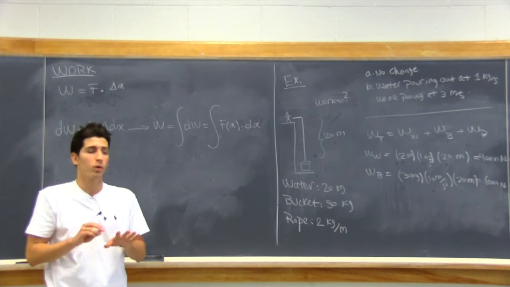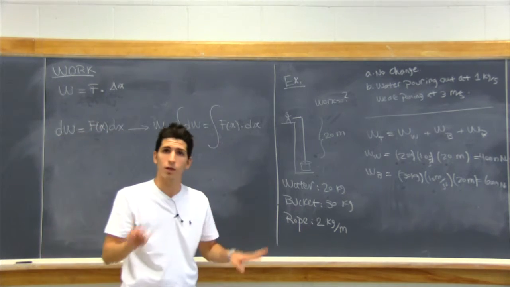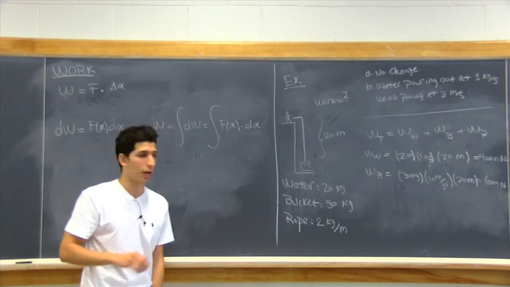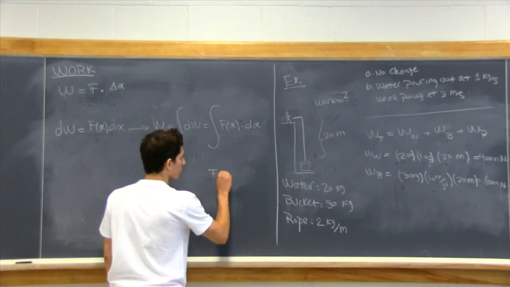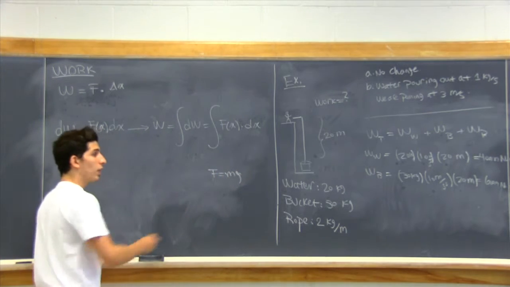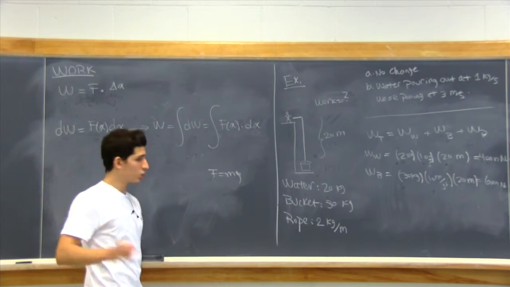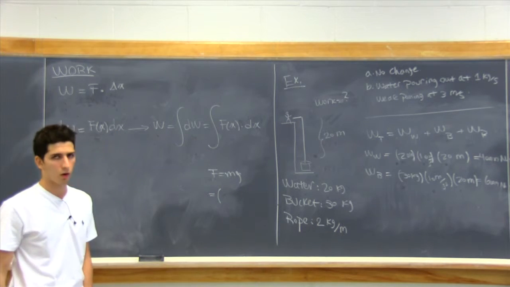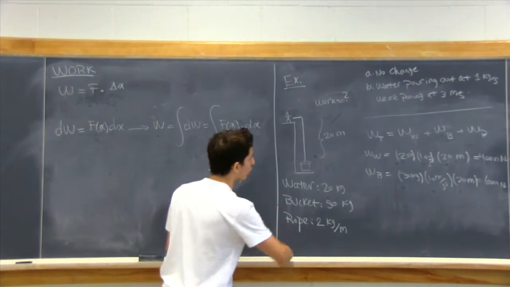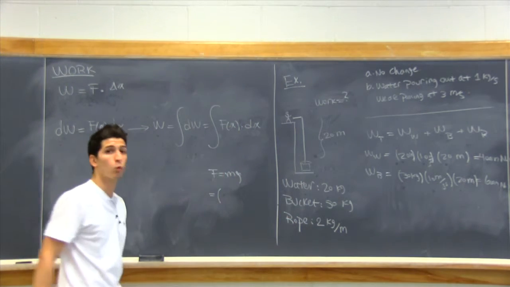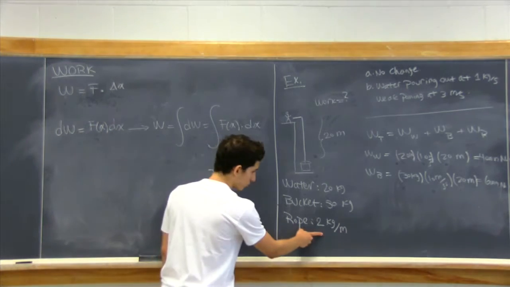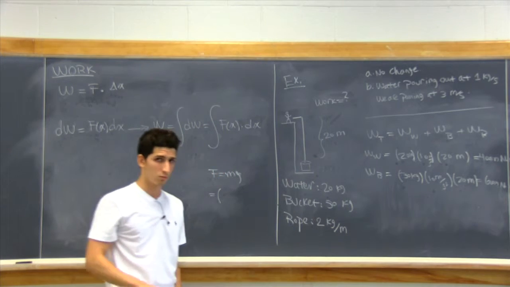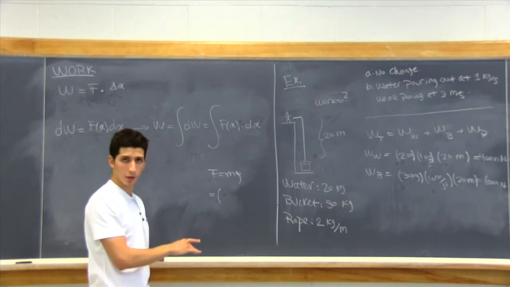First of all, we're going to do it the way we do all variable forces. We're going to ask ourselves, what is the force at the beginning? Okay? Well, force is always mg, right? g isn't changing. m is the only thing that's changing. So in the beginning, m is going to be, got to think here, what is the mass of the whole rope? Well, it says the rope weighs 2 kilograms per meter, and the rope is 20 meters long, right? So it's just 2 times 20, or 40.